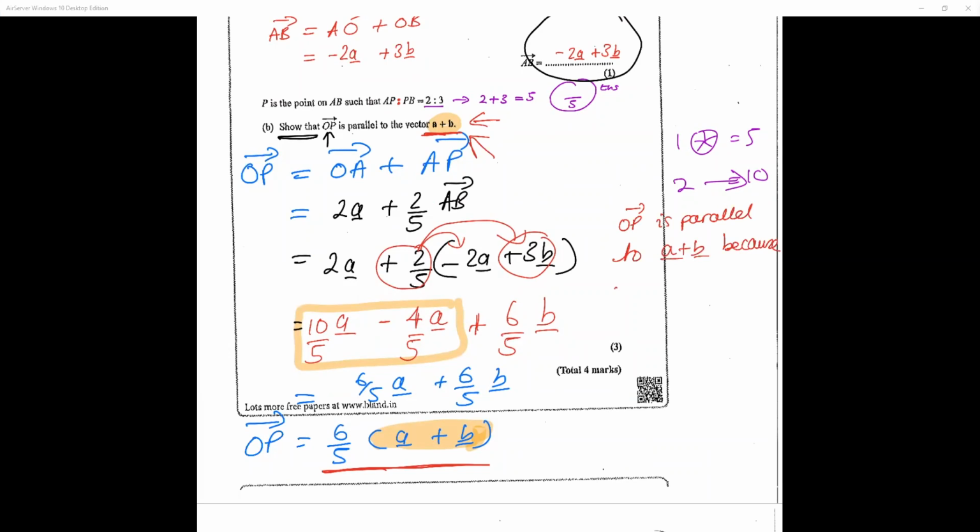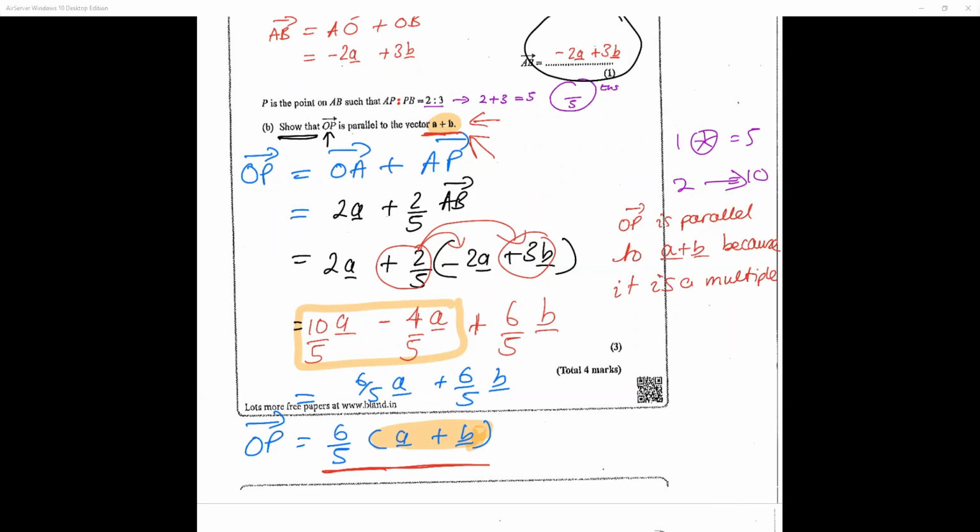What is the evidence of it being parallel? It is a multiple of it. So if a vector is identical to another vector, it's parallel automatically. If a vector is a multiple of another vector, like it's half the size or 3 times the size, that's also evidence of it being parallel. It's just bigger, so it has to be parallel.